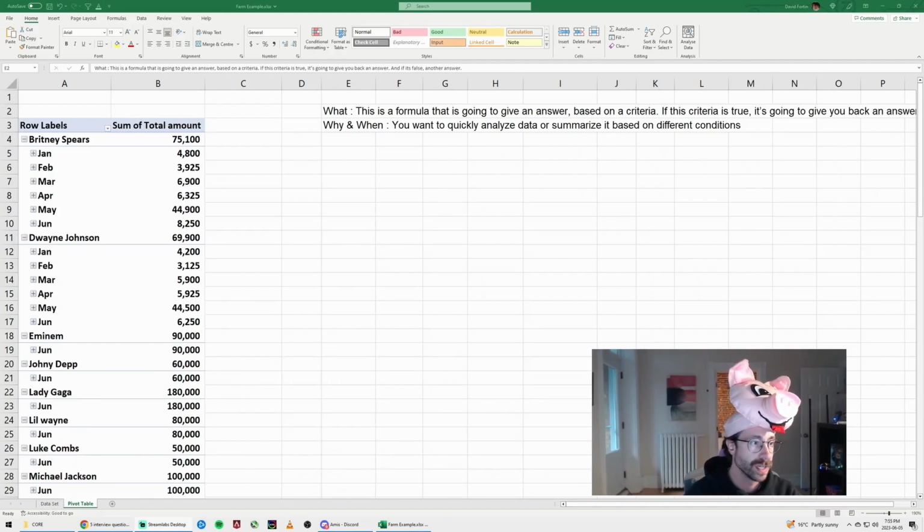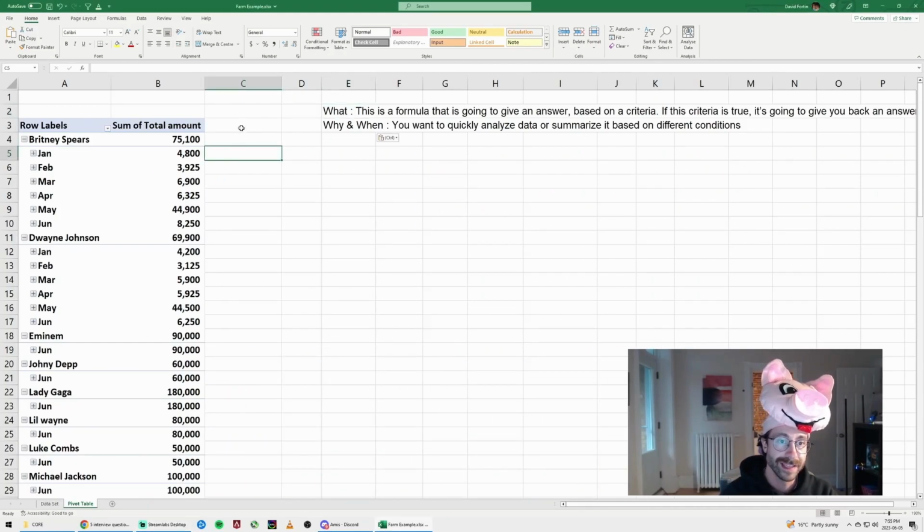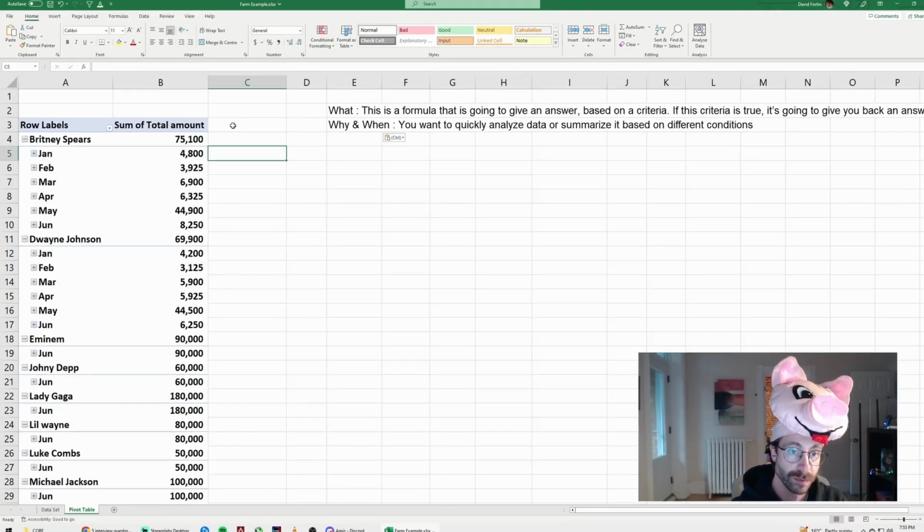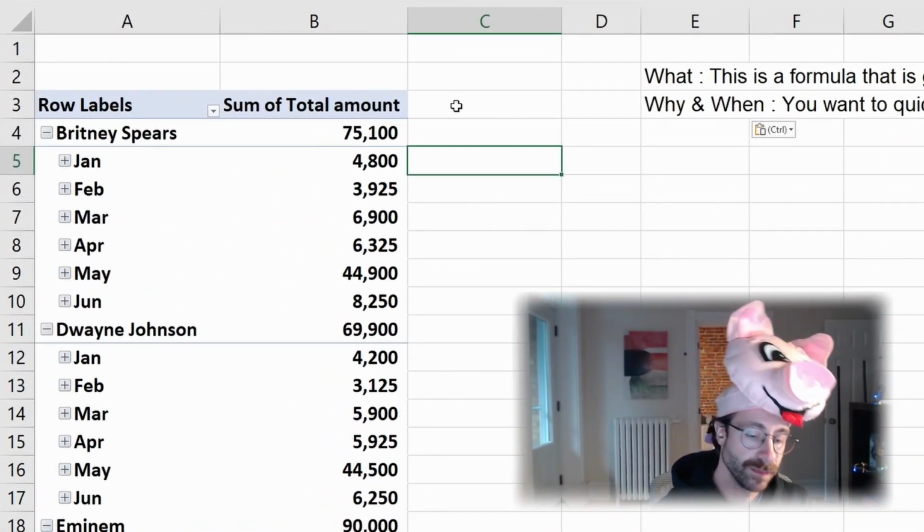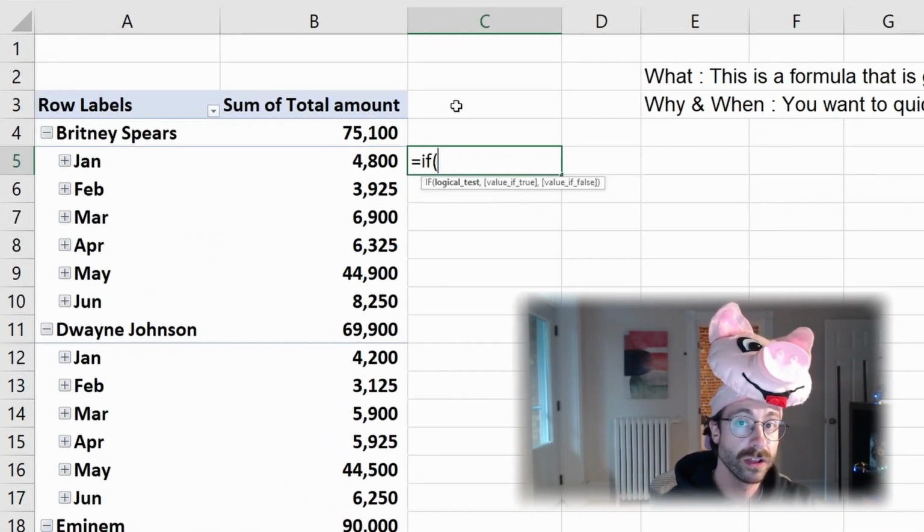I'm going to show you a quick tip here. So we're going to write the formula together. I'm gonna move my camera real quick. Here we go. So let's say I want to analyze the sales above $1,000. So I'm gonna go here and write the formula: equal IF, and then the logical test. What is my logical test?